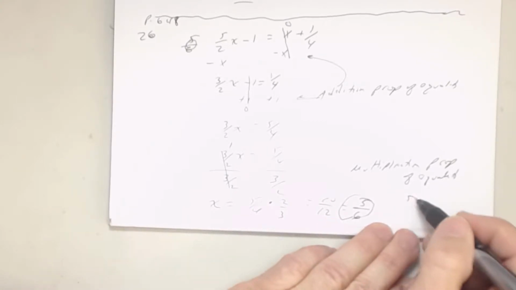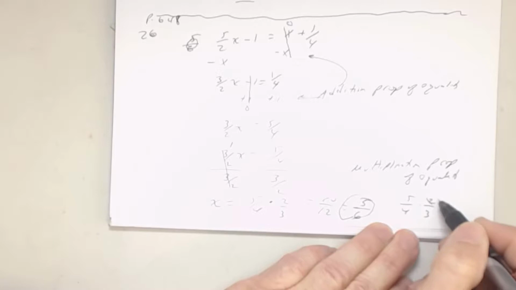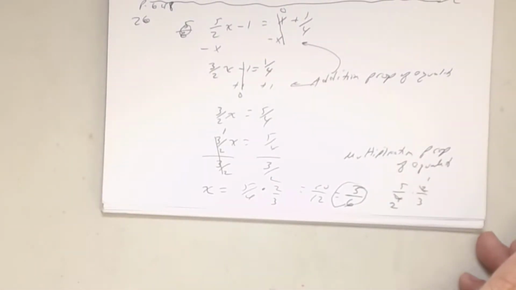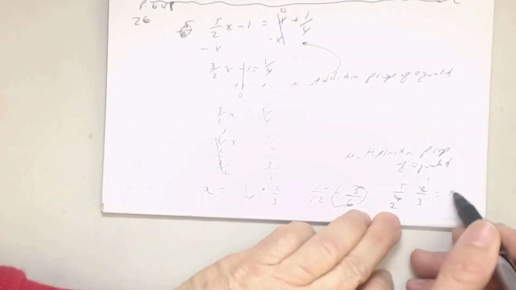If you had reduced first, you would say 2 into 2 is 1, 2 into 4 is 2. And then, yeah, 5 times 1 is 5, and 2 times 3 is 6. You get the same thing. Okay? So that's what we learned in the previous section. I thought 6 times 3 was 18. You thought what now? I thought 6 times 3 was 18. That's not a 6, that's a 4. Okay.